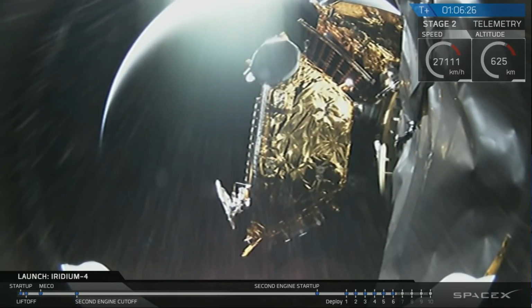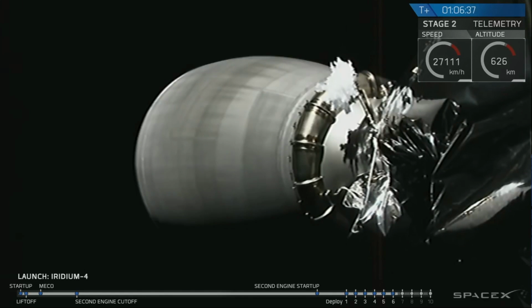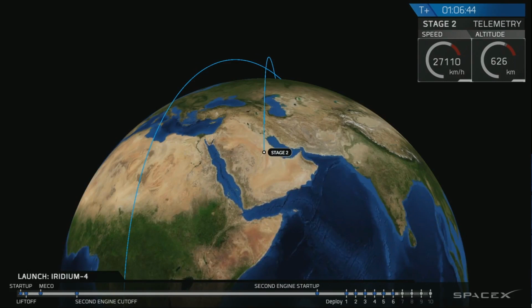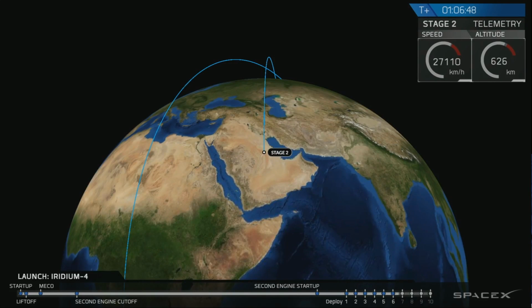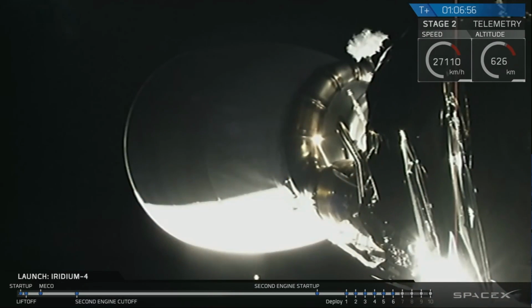A view again looking forward, about 30 seconds away from separation of the next Iridium satellite. The view of the MVac-D engine right now, you see that white fluffy item in the foreground? That's actually, as we point out before, solid oxygen. A little bit of the liquid oxygen pump discharge goes overboard and freezes, so that's the oxygen you breathe, except it's actually frozen solid. Although it's very light and fluffy, so it doesn't do any harm when it eventually gets jostled off of the tube.